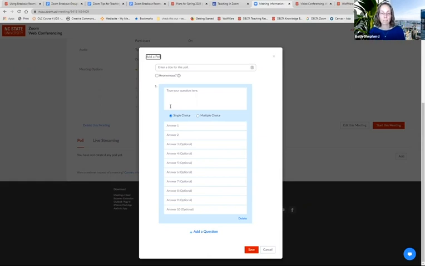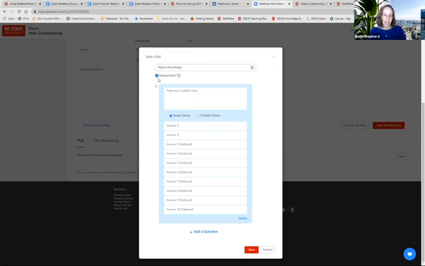If you want more control over what kind of polling you do, I strongly recommend going to visit the Top Hat folks. There's a whole lot of Top Hat training available from Delta and it's much more robust polling. But here I might add a poll that's just called, ignore my bad typing. You can make it anonymous.